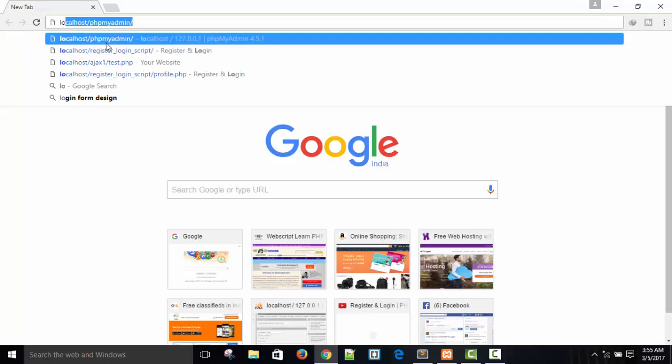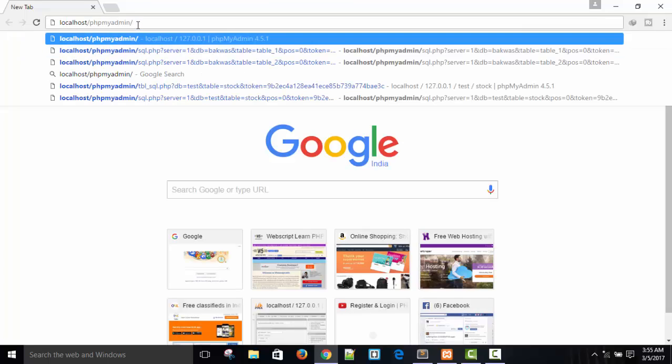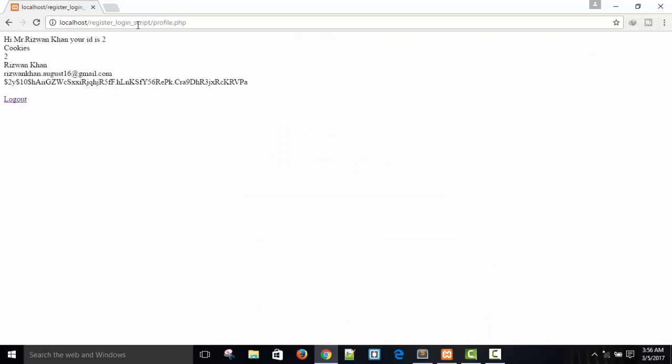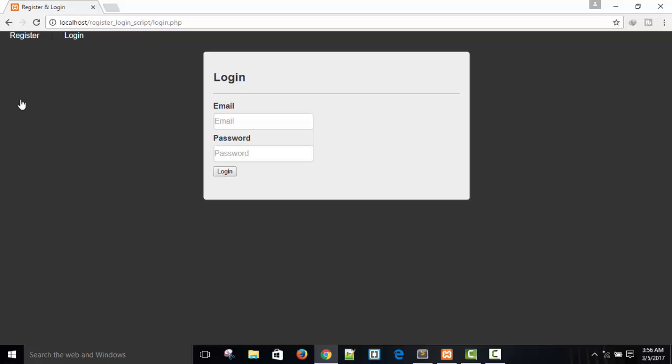So if I close this tab and again try to go, this is the domain name actually. Consider this: this is our domain name, localhost and folder directory. When we visit, we are directly in our profile page. And when we log out, we are in our login page.